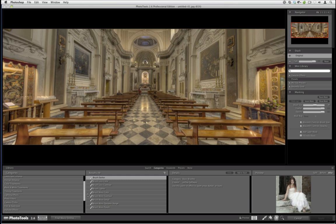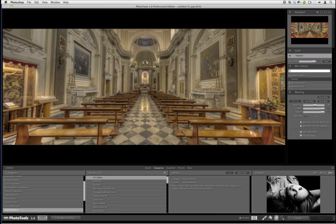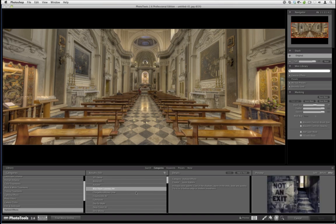Don't ever give up on an image. You learn techniques, you attend these webinars, you attend other webinars, you go to Photoshop World. You learn new things. Go back and reapply your lessons because you never know. You can make it even better. And now you have a redux. So let's go into the stylized effects, and let's apply Blue Dawn Leonidas.